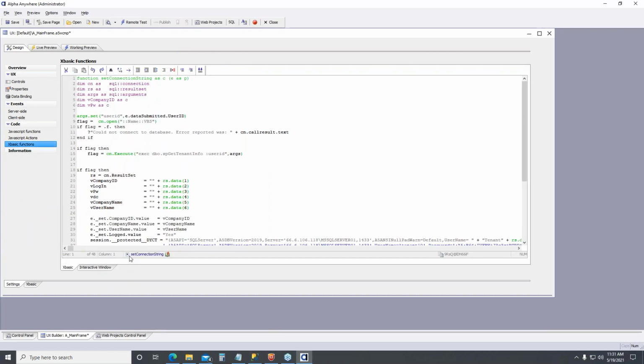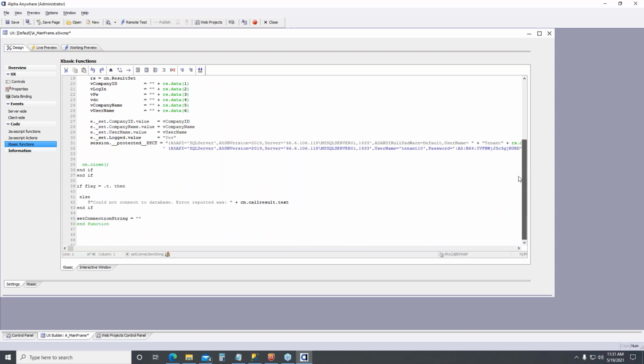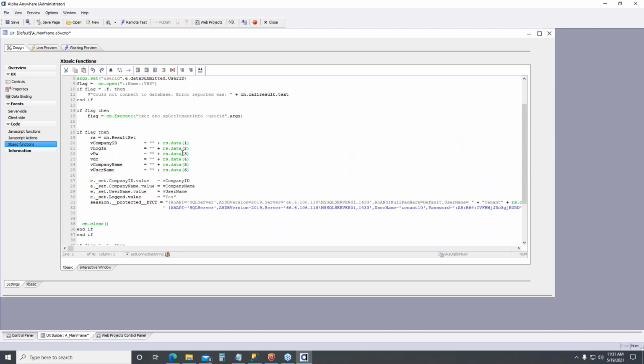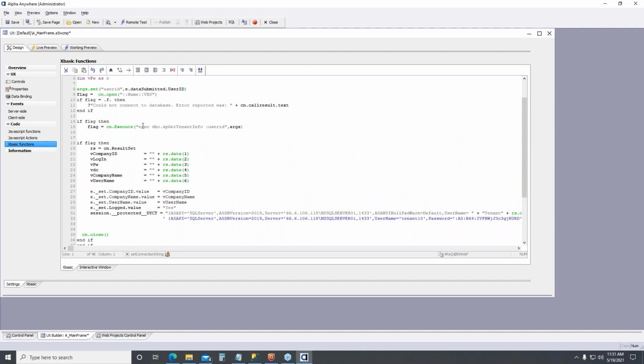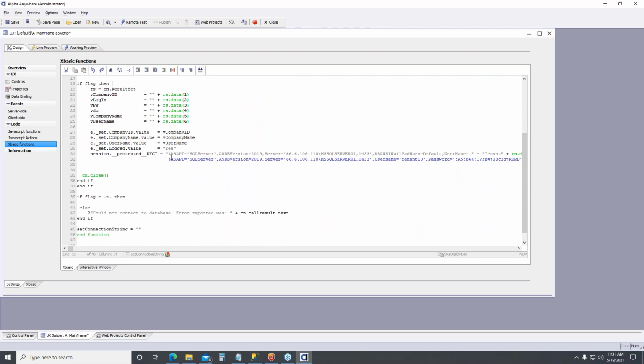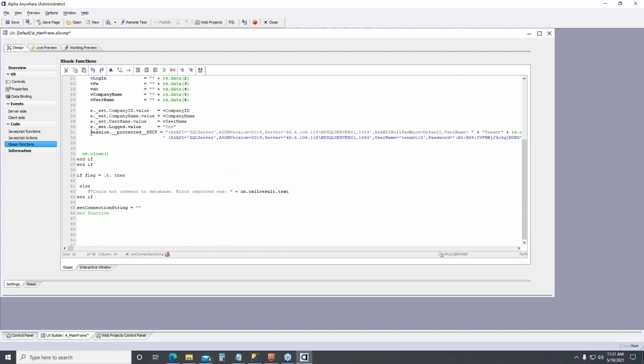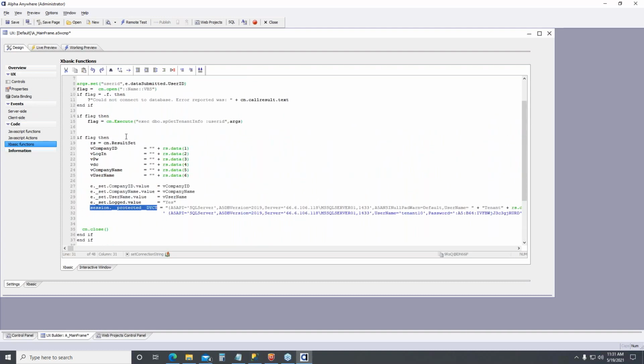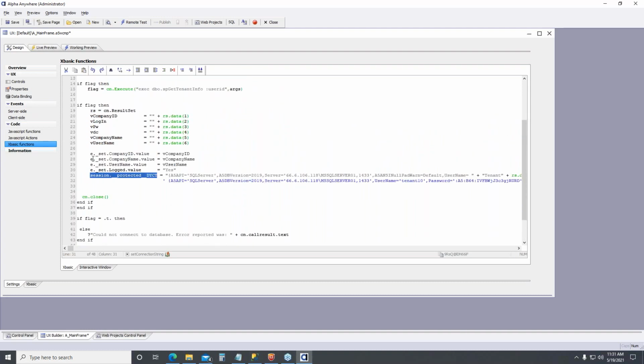So here's where I set the connection string. And depending on what I'm doing, I'm calling a stored procedure here to get the tenant information, and then I'm bringing back this tenant information and loading it into my dynamic connection string. And so once that happens, you can see it's going to change those variables out there.